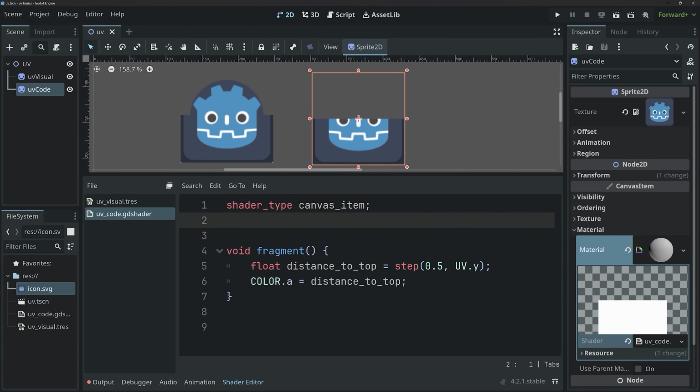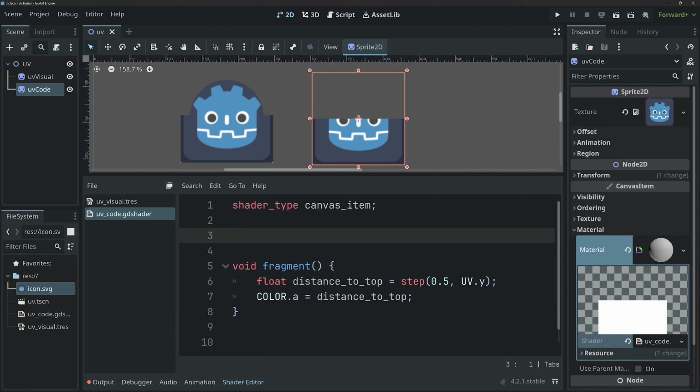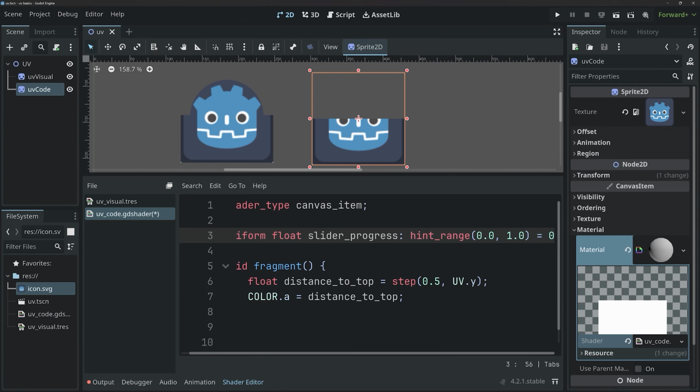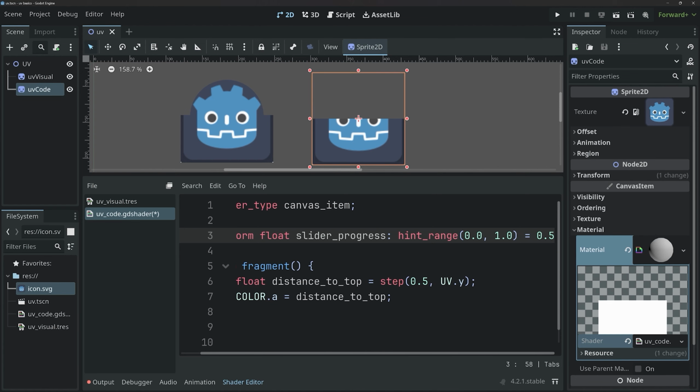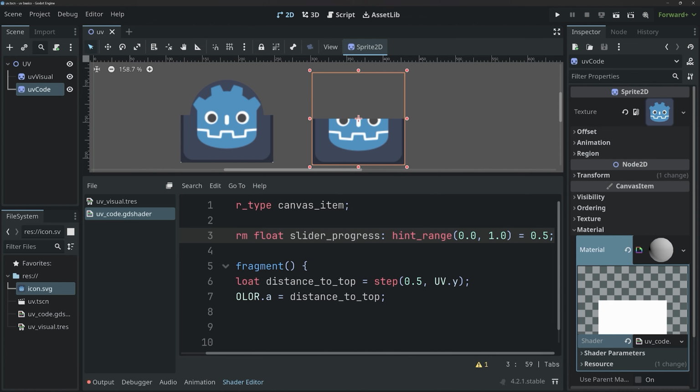On top of that, we can make this thing a bit more interactive. I want to create a uniform with a floating point value that is going to be slider progress. For that value, we want to have a range. So hint range, I want to go from 0 to 1 with a default value of 0.5. And once again, don't forget the semicolon.